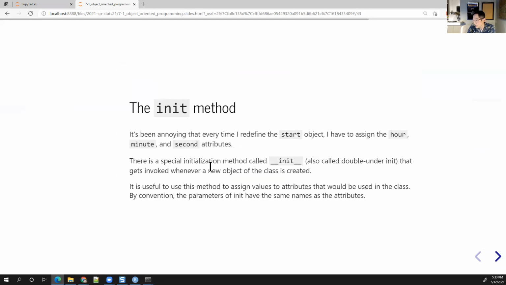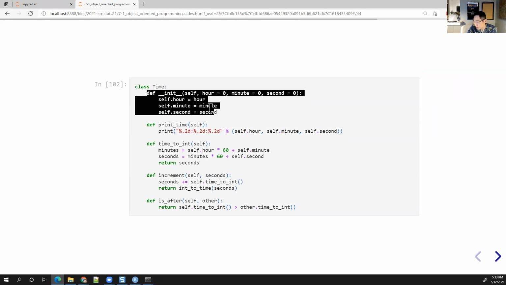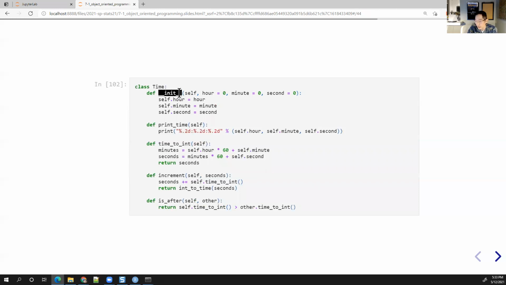All right, so it's a good idea to use the init method, and I only bring it up here after I've introduced all of these other methods, just so that it makes sense. But now that we're going to define the init, it should be fine. Here we're going to define class time. Convention is you put init as one of the first methods. So we're going to define init, and again, self is always going to be the first argument. Then we've got hour, minute, second.